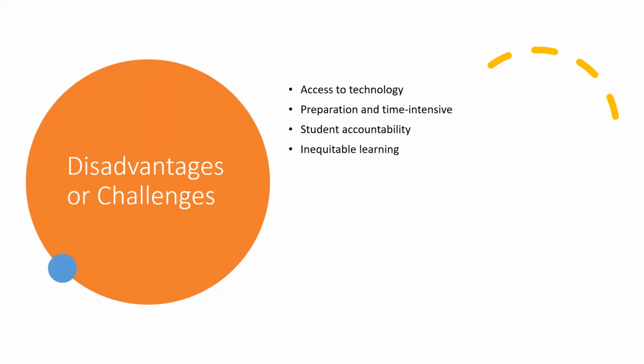In a flipped classroom, students are responsible for learning new content outside of class, which may disadvantage some students who require more direct instruction, or they might need more additional support from their instructor. Students who learn at different paces might find it challenging to keep up, or they might feel left behind.